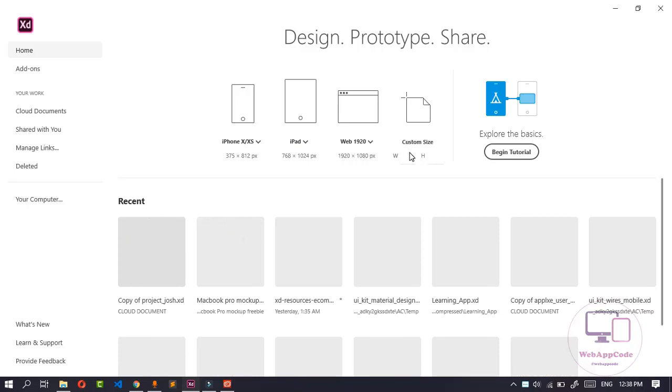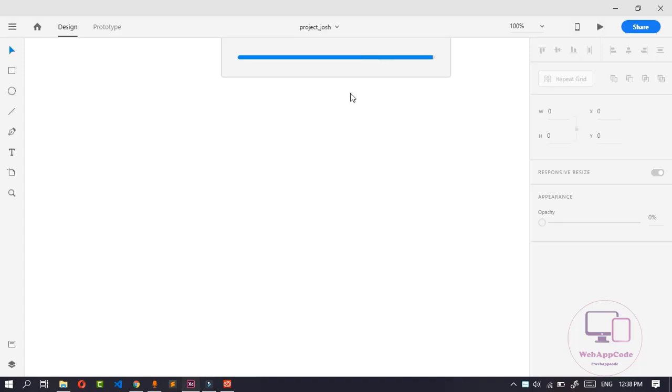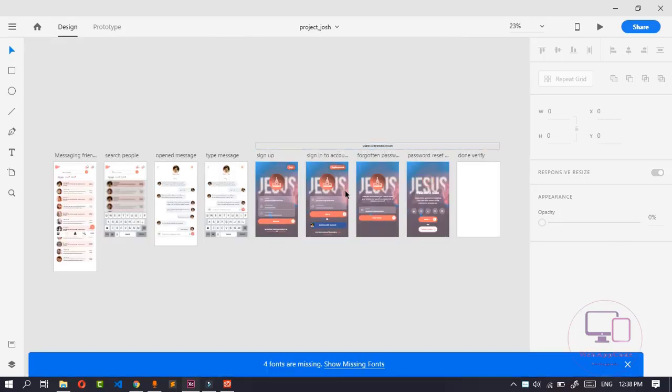This will show you what we're going to do, so that you can know how to use these tools, when to use these tools, or how to make the best UI using the very tools that are in Adobe XD. As you can see, we've got 1, 2, 3, 4, 5, 6, 7 and 8 tools that you're supposed to use in Adobe XD to create a UI that you want to give to your developer.